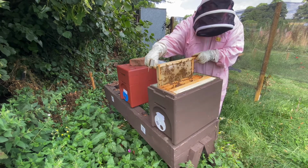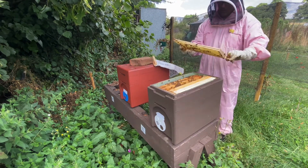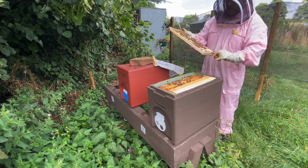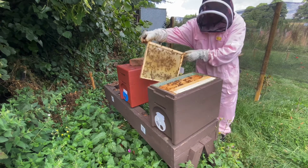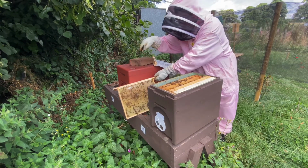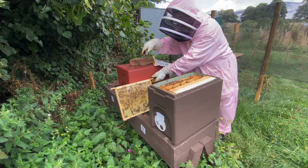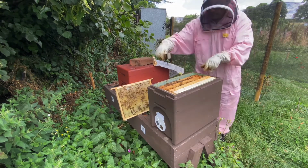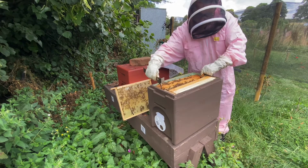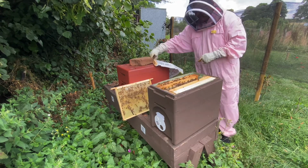When I tried to put it in the first time, it didn't quite fit, so I'm just taking this one out just to create a little bit of space. Yeah, and checking the queen's not on there. Last thing I want to do is lose this queen. That would be very unhelpful, to say the least. Right, position that on there. And now I'm just going to pull the 2 remaining frames away to create a little bit more space to squeeze this newspaper divide down the centre of the hive.